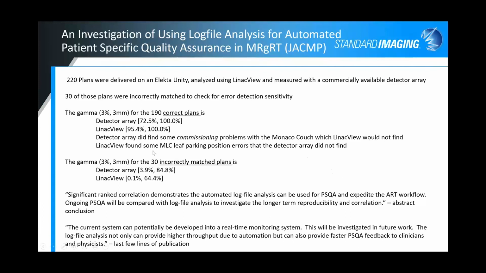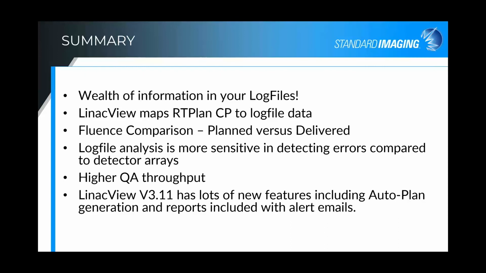And so log file analysis is particularly important in these new adaptive workflows, both for the Halcyon and the Elekta Unity. It allows for ongoing patient-specific QA at a faster rate and allows for better throughput through this automation when you have plans changing on a daily basis. It's still important to get that QA in.